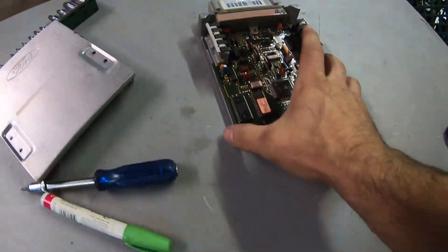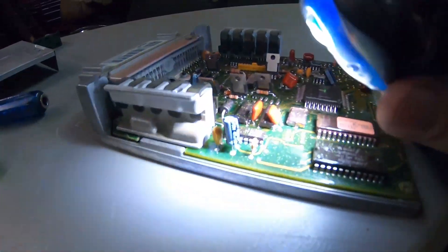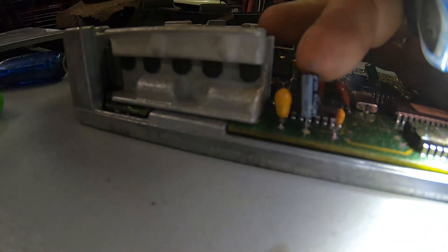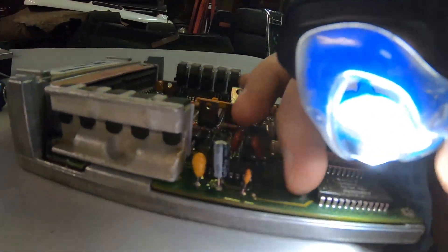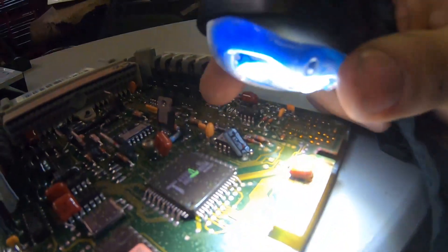Long story short, it's very simple. Usually when a computer goes bad it has something to do with these little capacitors. This whole job took me about 15 minutes total. You can see here the new capacitor — this is the one that usually goes bad all the time. They bleed and they leak, they're usually blue. This one is usually either falling off or broken, and it's got a rubber coating on the ECU to protect it from weather.